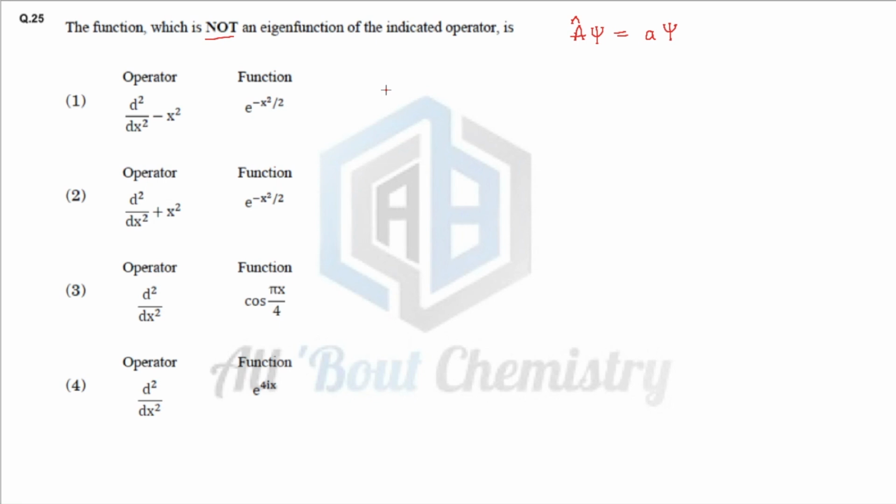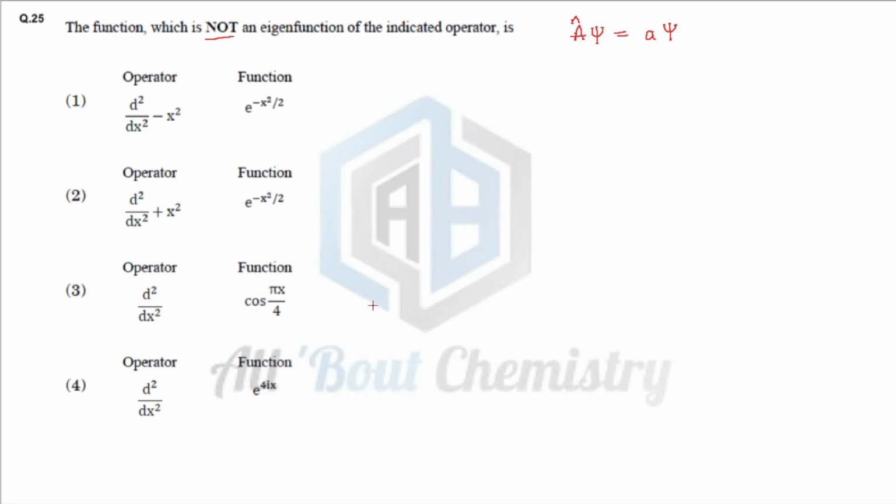Based upon that, we can solve these operators and functions one by one to check whether they are eigenfunctions or not. To guide you a little bit, here is a hint: whenever you have trigonometric functions like sine theta or cos theta, in any form, and you have to do a double differentiation, then they are always going to be eigenfunctions. I will try to explain this on the further slide.